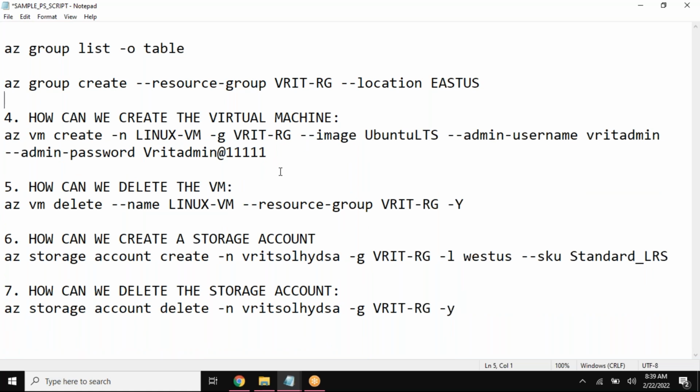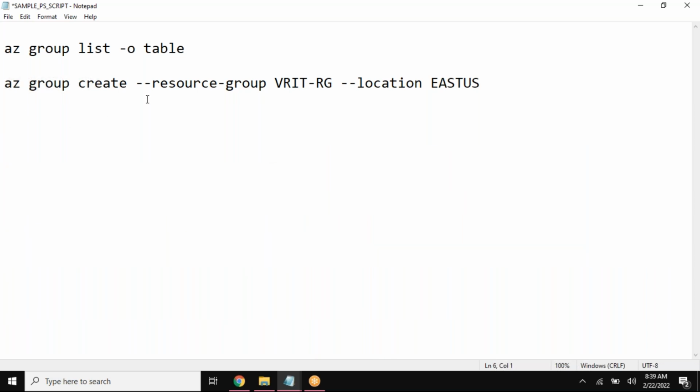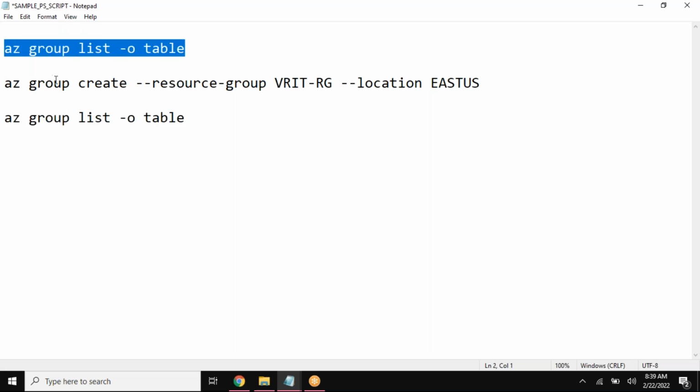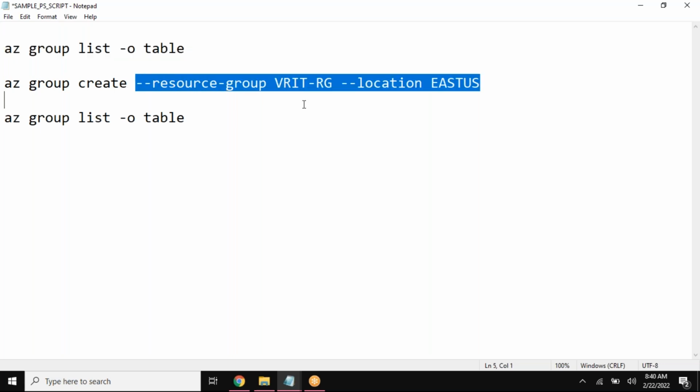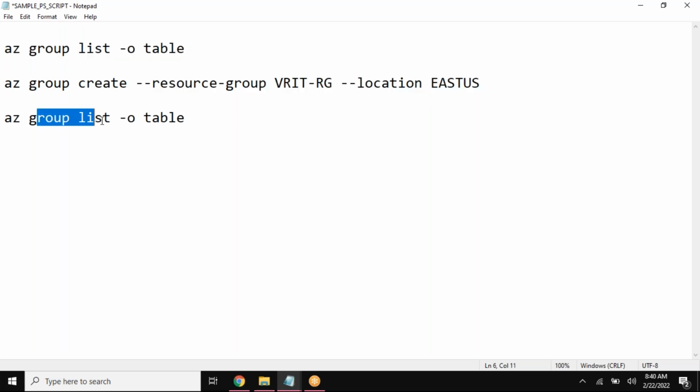Let me remove the rest of the things and go with three very simple things. I want to list out my resource groups, create a new resource group, and again list out my resource groups along with my new resource group. So these are the three commands I have here.